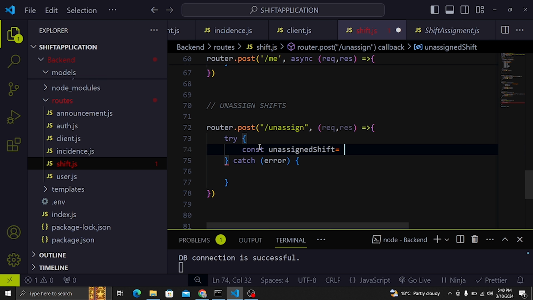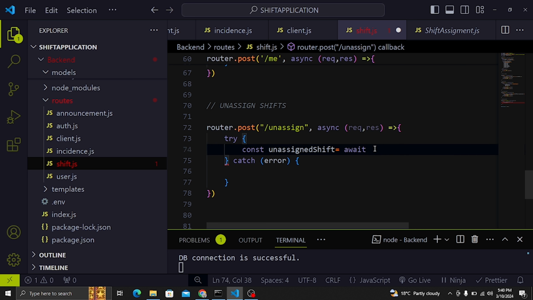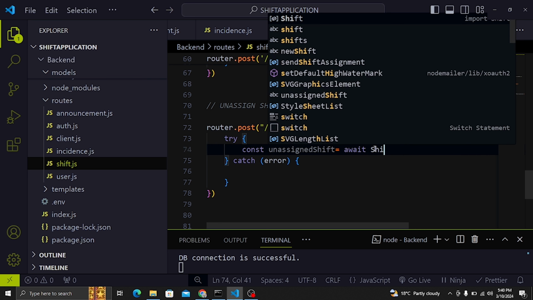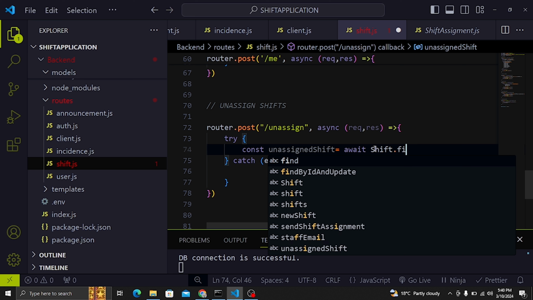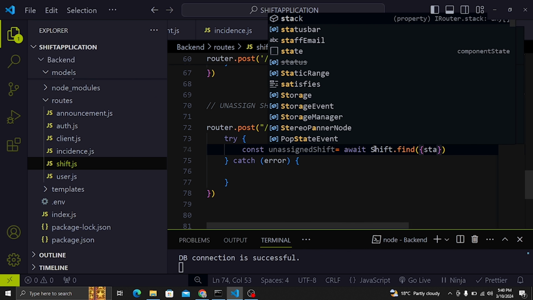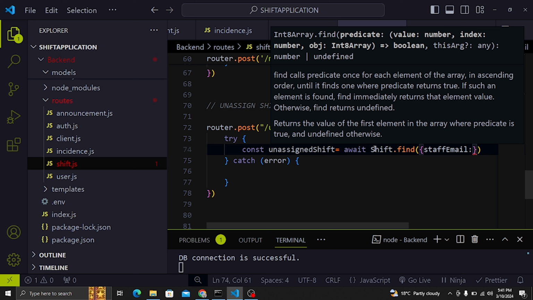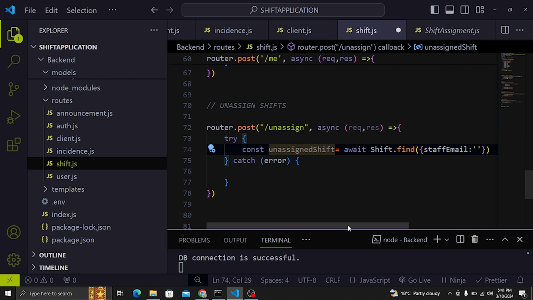And here I'm going to add await, and then we also need to add async up here. After await we need to say shift dot find again, but this time we are going to look for staff email, and give it an empty field, so that is unassigning.